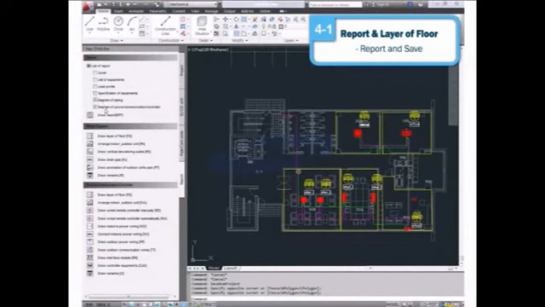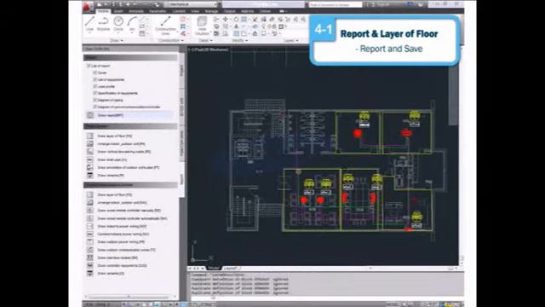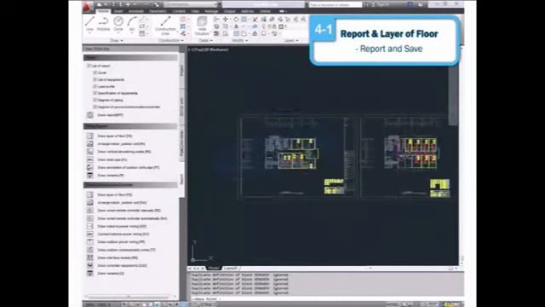Move to Reporter tab, select Report Items and output the report. You may save the report in Excel file. You may draw schematic diagram of the building on the empty page of the report. It is possible to save the Excel report file.